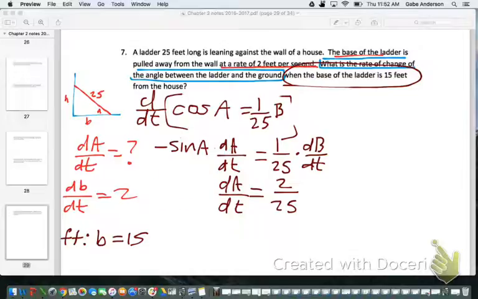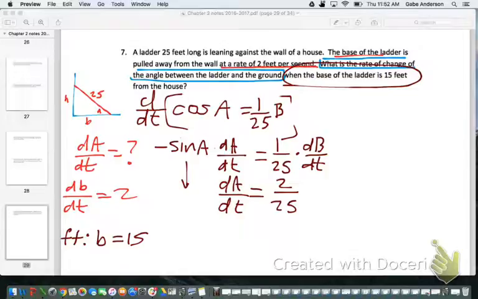What can I do moving forward with this sine of A? Because we've got to plug the freeze frame moment in somewhere, don't we? Somewhere, somehow, some way. We've got to deal with this freeze frame moment. Any thoughts? What could we do? It'll take a little bit of effort to come up with this. Could we do the inverse sine? Inverse sine. Okay. So inverse sine of what? B over 25? That'd have to be h over 25, wouldn't it?